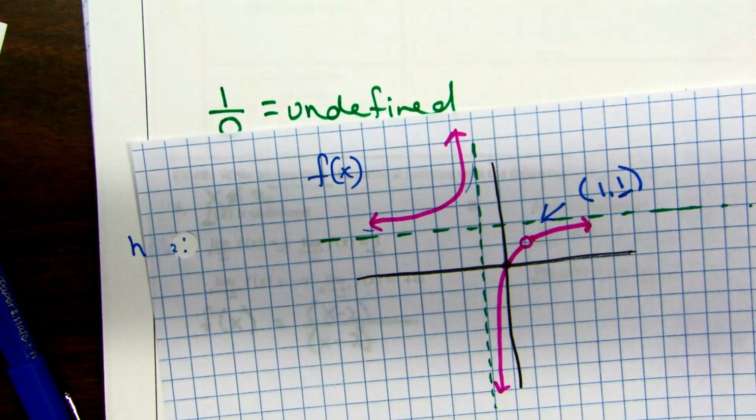VA limit statements are like a snake. Here I'm coming towards this number, and when I get there, I'm either turning up or down. Think of that snake. That vertical asymptote won't let me keep going. It says, oh, you're either going to go up or you're going to go down. Both of them can go up, by the way. Both snakes can go down. You can have one going up, one going down, the other way, the other way.